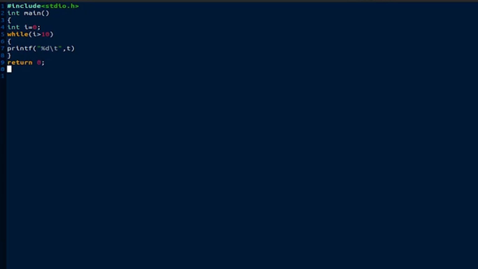Now, if we run this code, we'll get a 0 printed and a tab space an infinite number of times because the statement that makes a while condition false is missing. So i plus plus.